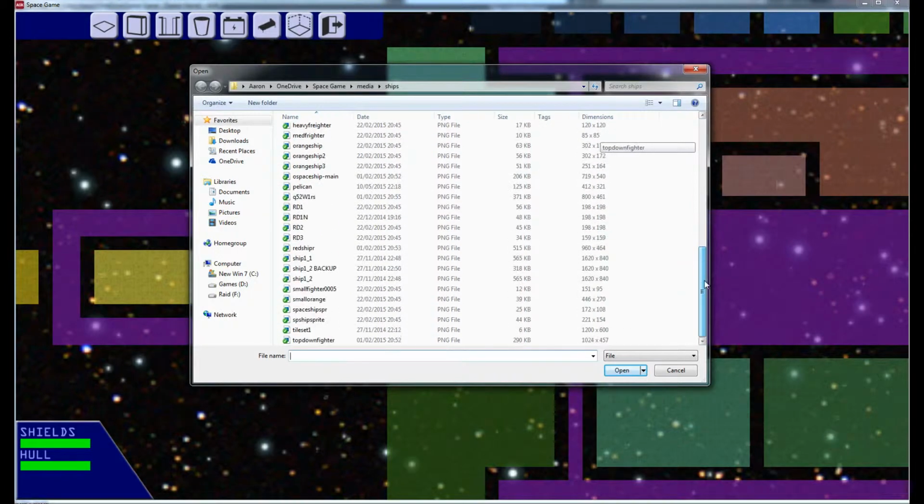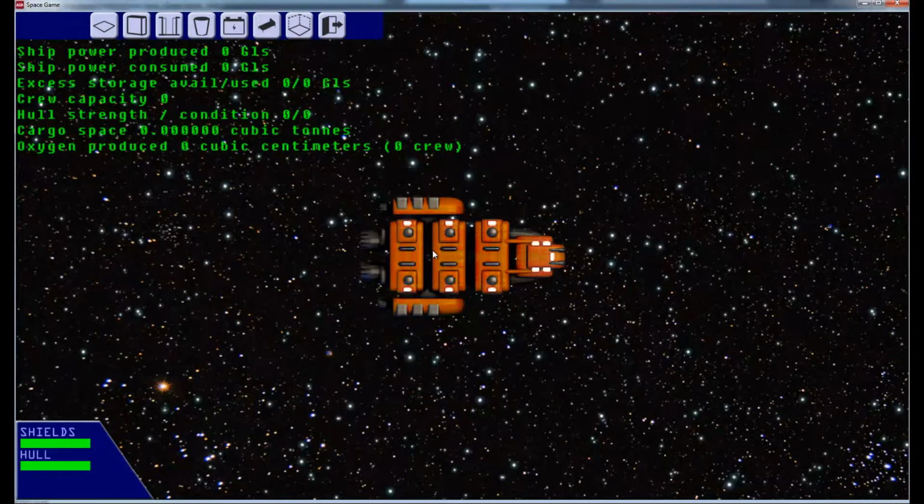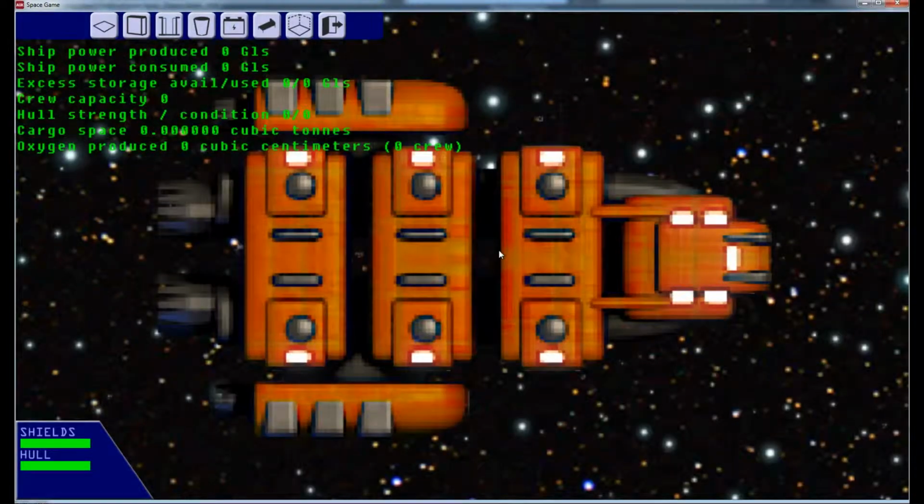Now that's going to bring up this file browser. That's going to ask me what ship I want to use, and I'm going to pick this small orange one here. Now this is just a Google image and it is purely a placeholder, so apologies if this is your graphics. It's not a final game.